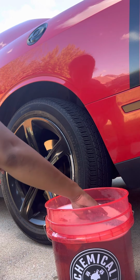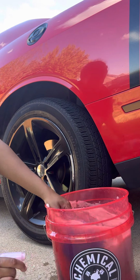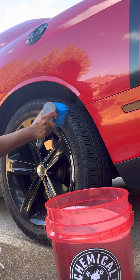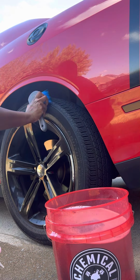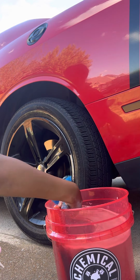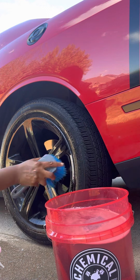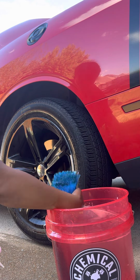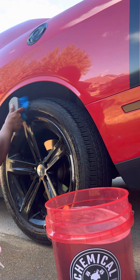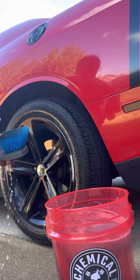This is going to be tough. Anyway, so I'll take this little big blue stiff brush, put a little in there, get a little water, and I just start. More suds, a lot more suds actually. Tire really good, so I can get all those dressings and stuff off of there. All right, let me get some more of this.